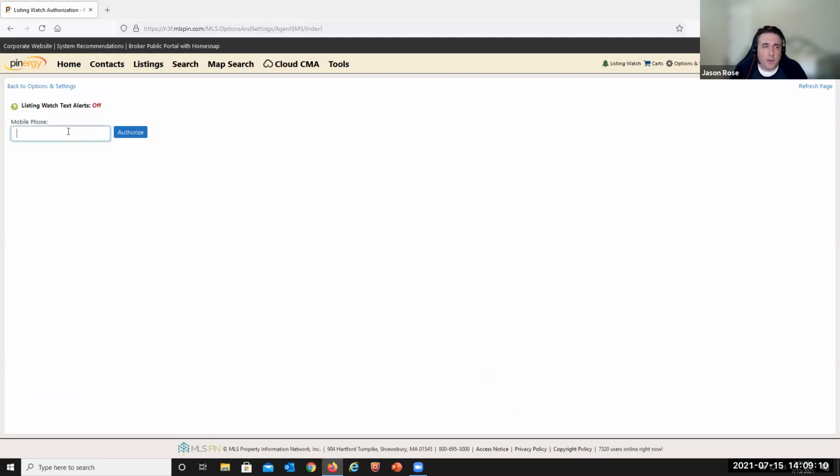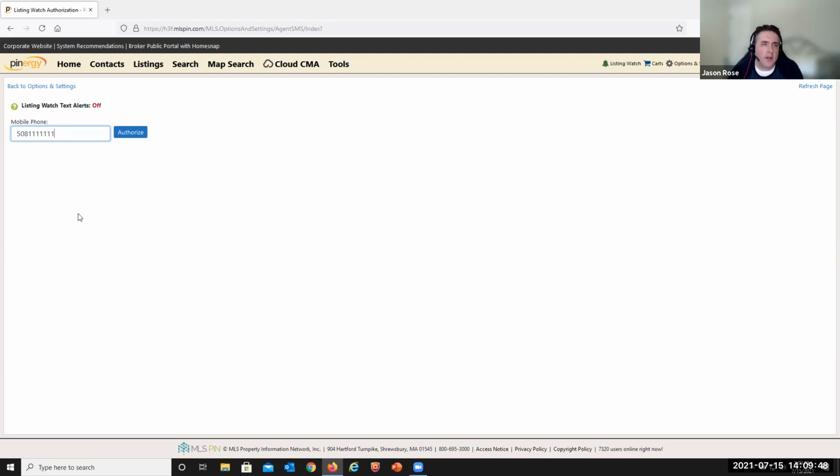And then you'd provide us with your mobile phone number. If this is something you want, don't worry, we don't resell it or anything. But if you want to do this, you put in your number and you hit authorize. That triggers a text message to be sent to your phone where you just reply with yes or whatever it's asking for. Then this page will refresh saying that it's been authorized, and there'll be a checkbox so you can tell the system that yes, you want text alerts, but you don't want them between like 11 p.m. and, I don't know, 5 or 6 in the morning. There's a checkbox that you can turn that feature on and then save it all, and you're all set for the listing watch.